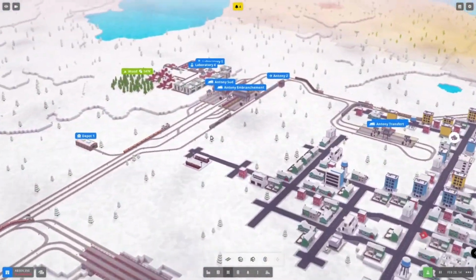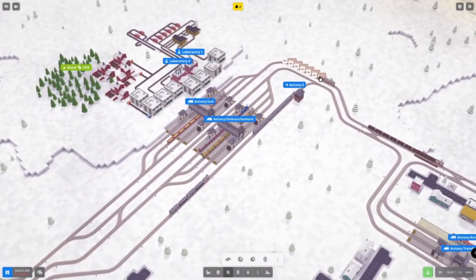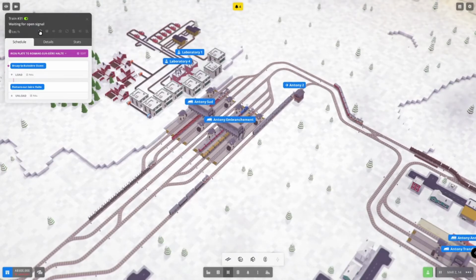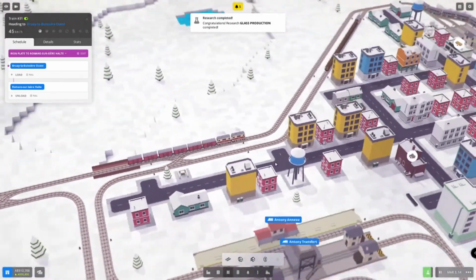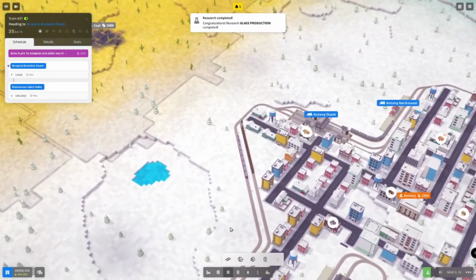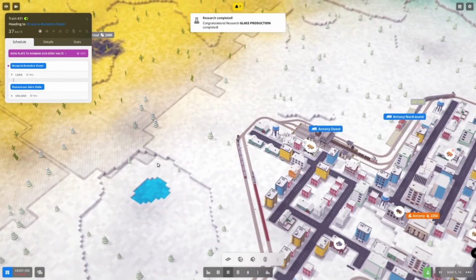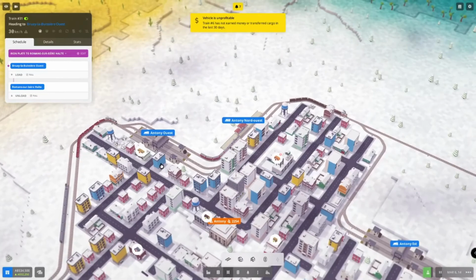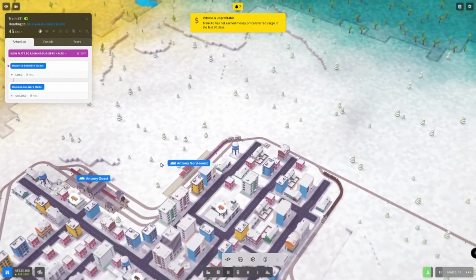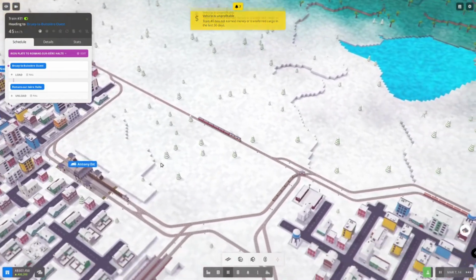In fact, why don't we jump on with him? Where is he? There he is, the boxcar man. Let's jump on. Follow vehicle. Okay, let me see if here we can just zoom out a bit. Okay, so we're just watching him. Glass production is now also completed, so I'll park their research trains. He still needs to pick up this guy.